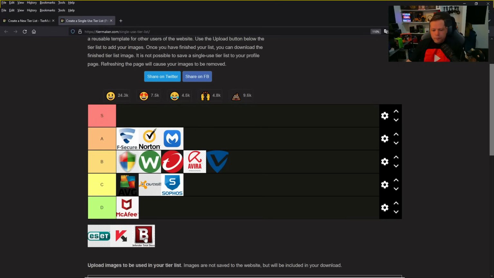Next we have BitDefender. BitDefender I really like. The only problem I have with it is it does use a bit of system resources, but not as much as Malwarebytes and even some of the other offerings here. But the PC Security channel, a YouTube channel that I follow, and you guys should too, tested BitDefender a little while back and tested the ransomware protection, where if your files are encrypted, it'll automatically roll them back. Well, BitDefender said it did it, but the files that it rolled back were still encrypted. So that really important feature didn't even work.